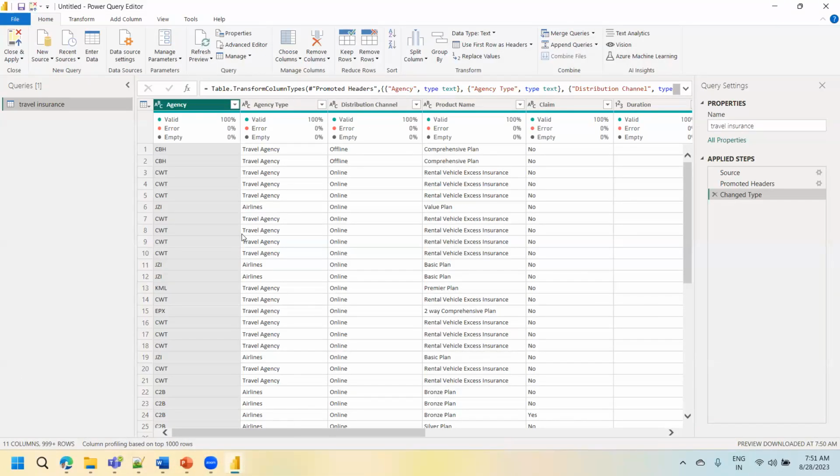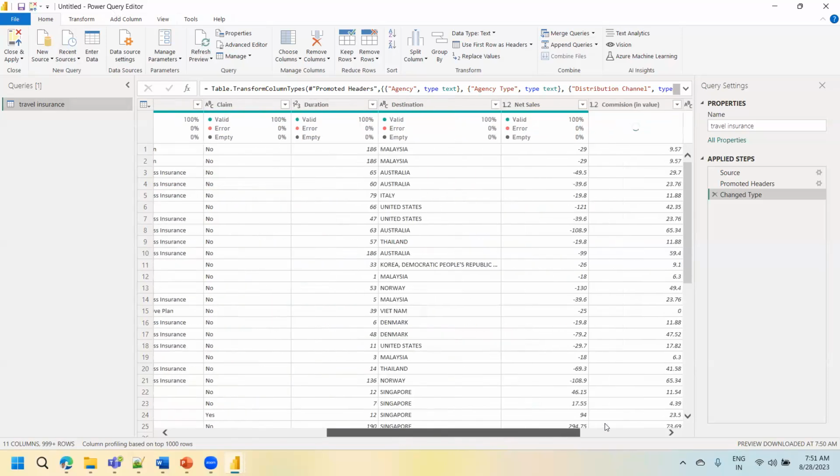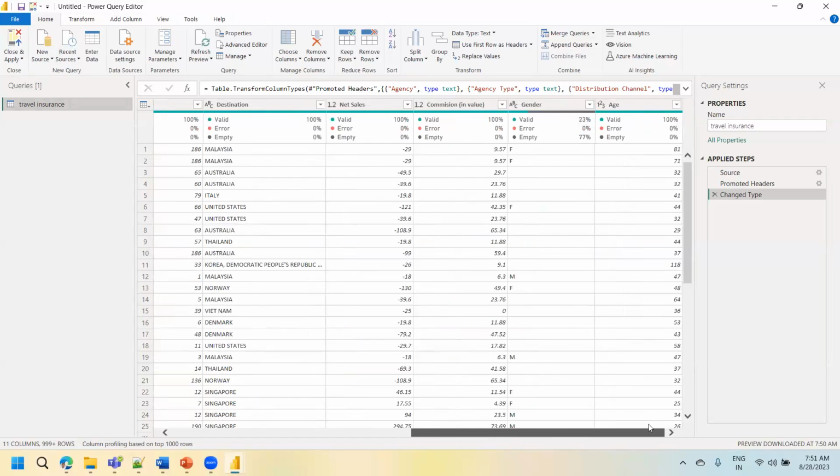So as I said, if you are trying to perform the data cleansing activities, cleansing in the sense of data cleanup activities, you have to navigate to the Power Query Editor. So I'm at the Power Query Editor layer. Okay. So these are the fields that are available.